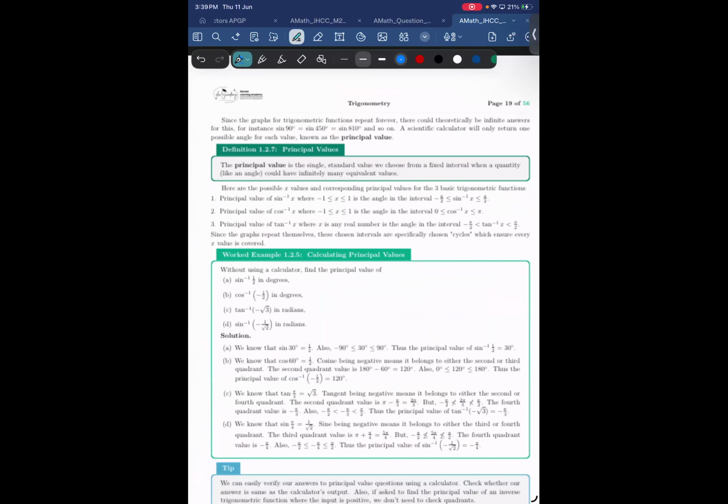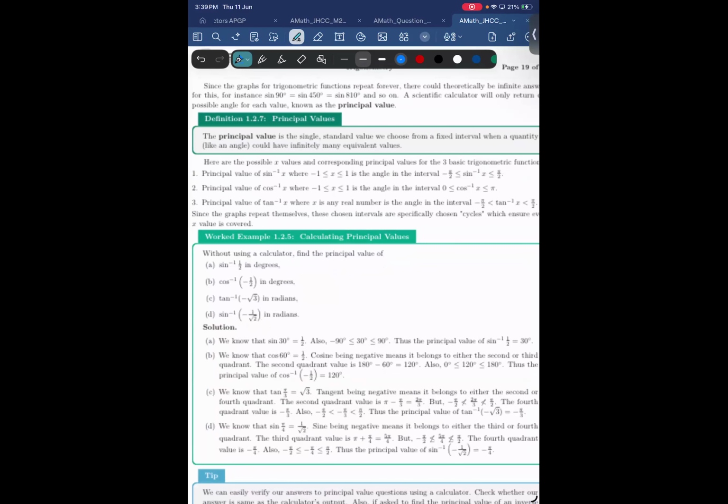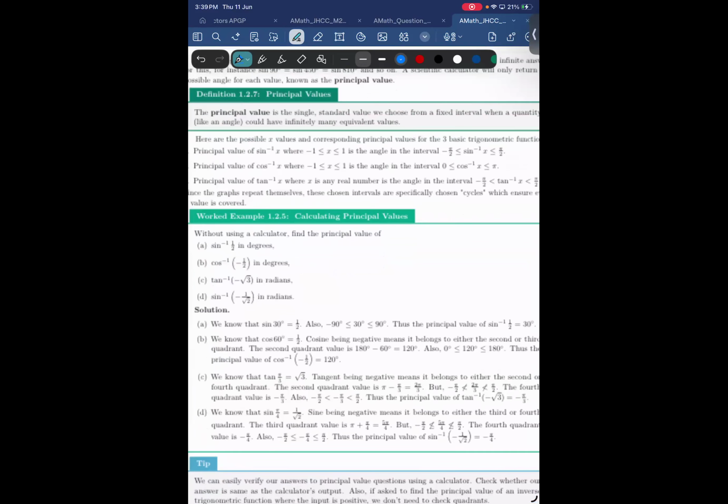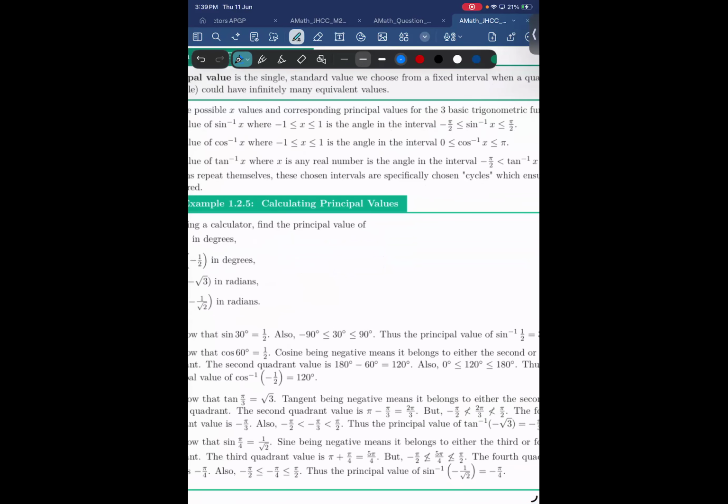I still think it's in the syllabus, but it's just quite rarely tested. Yeah, that's why you might need some time to take it and understand how it works. Because definitely in AMath, you will sometimes use this inverse trigo function from AMath, right? Yeah, this one is in a bit greater detail.